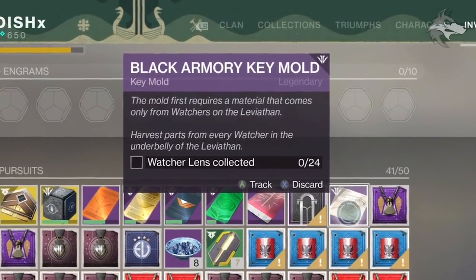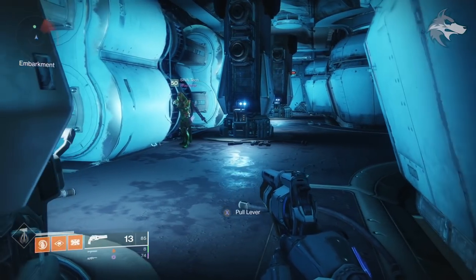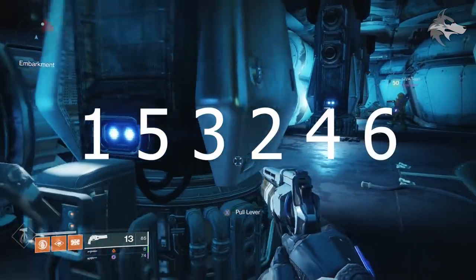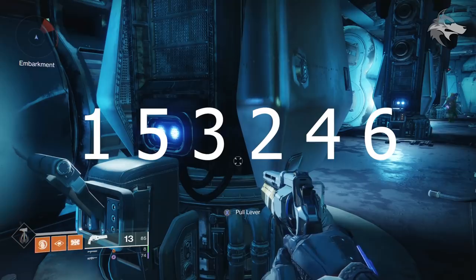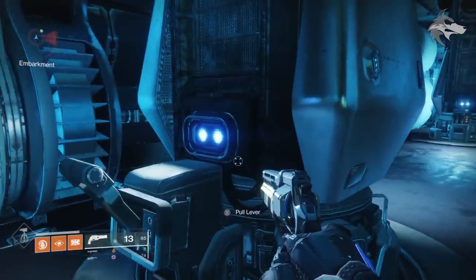I'll timestamp a section of the video at the end which has a full guide to doing this, but initially you can unlock the underbelly on the levers down here by putting in the passcode, and that'll be 1, 5, 3, 2, 4, and 6, and this can be done 100% solo. On top of this, you will find Leviathan itself at the bottom of the map on Nessus.